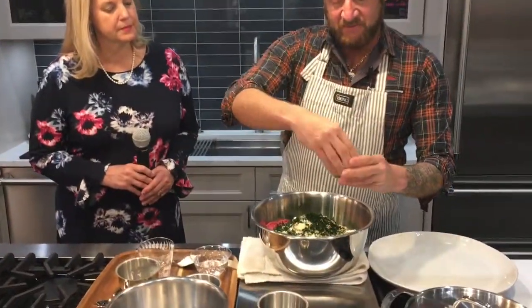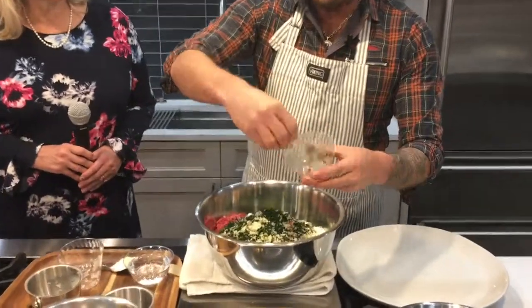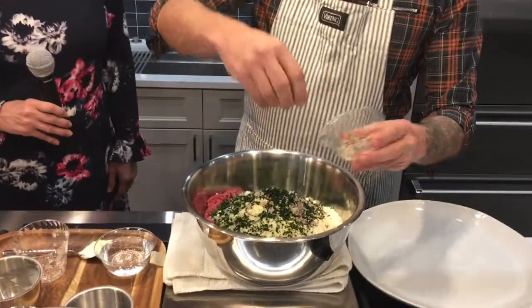For entertainment purposes, you're no longer needing to put a chafing dish on your countertop when serving food. Imagine this was a chili — you can have your sides, cheeses, sour cream, and everything around it. You'd go upstairs, put on a pretty dress, your guests come over, and that chili will remain hot all throughout the evening. You never have to worry about late guests and having to reheat something. I add a little bit of salt and pepper to the mix, and I also have chili flake in that mixture.